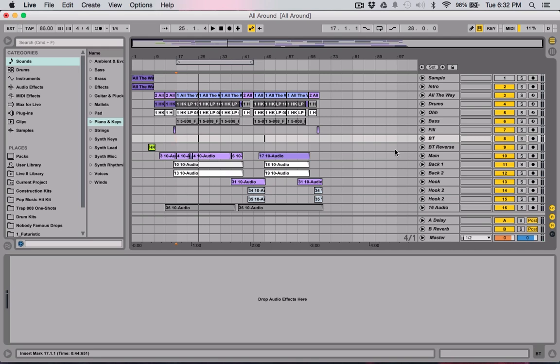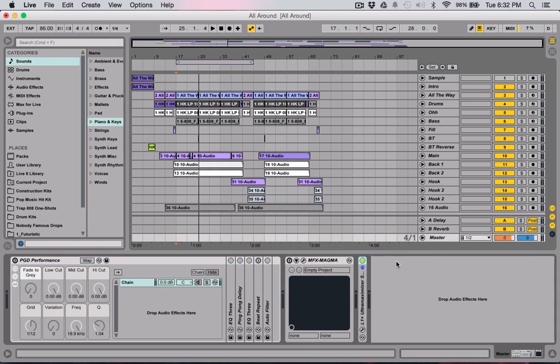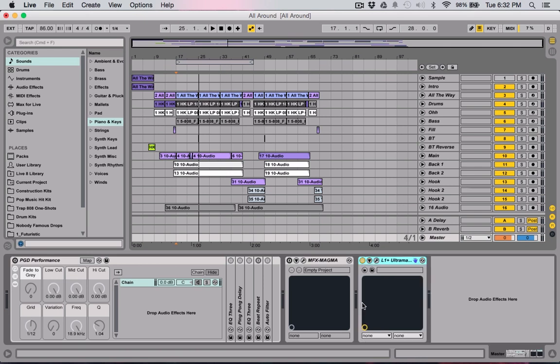Now when I start a session, there's a few basic things that are in my default Ableton template. So I'm going to mute this because I have some automation on some of these. And I'm going to mute this one as well. Now I always start off, I use mostly just the Waves bundle and this Magma plugin right here, and then aside from that, everything else comes strictly from Ableton.